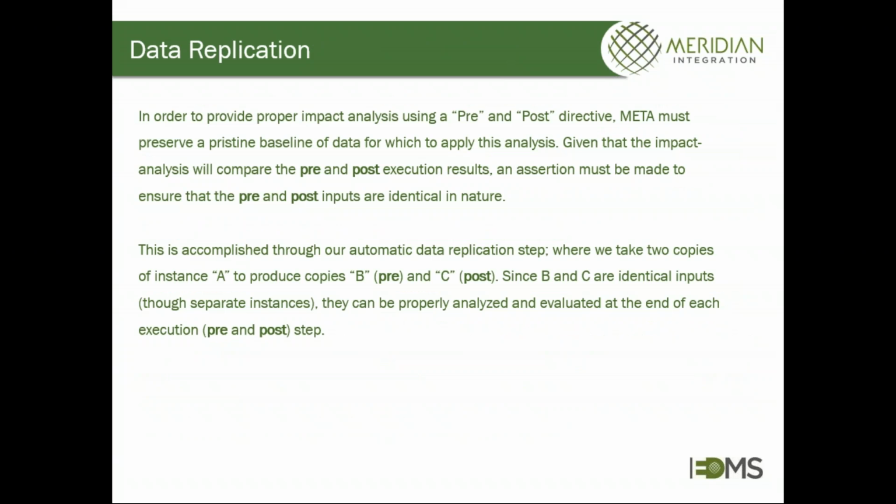In order to provide the impact analysis, a pre and post data footprint is created. Meta uses the captured data as the pristine baseline, then replicates two copy versions for a pre and post test execution. The pre and post are identical twins with the exception of the unique IDs assigned by your CRP system, and if used, the data tags.